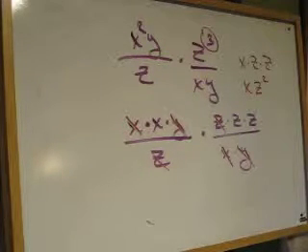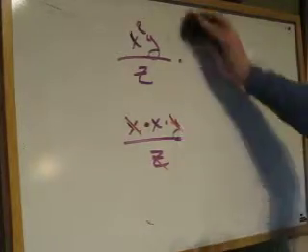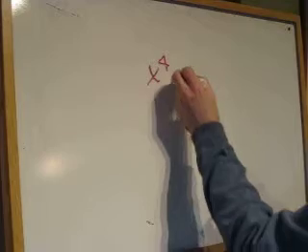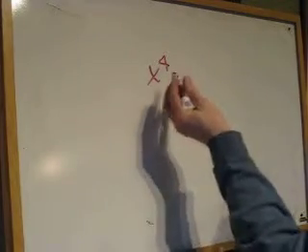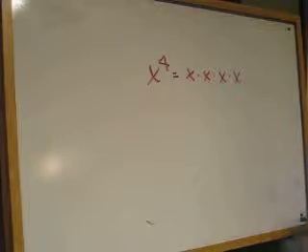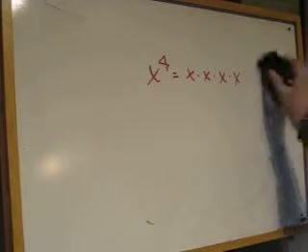So, nothing different as far as doing the letters compared to the numbers. In fact, the letters are easier because you don't have to do anything with prime factors. You just take your x to the 4th, and the prime factors of x to the 4th is that x written 4 times. That's all there is to it. So actually the letters are easier to use than the numbers are.